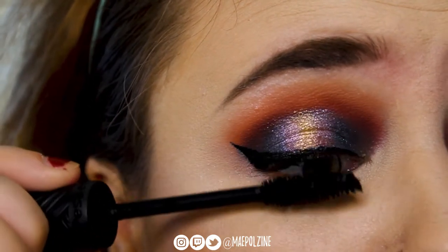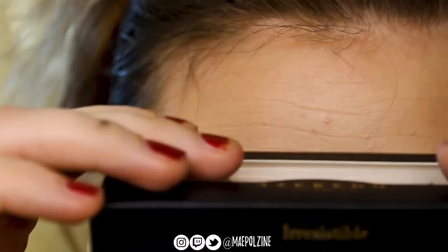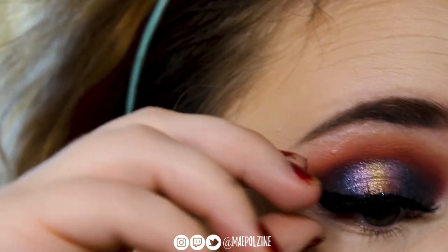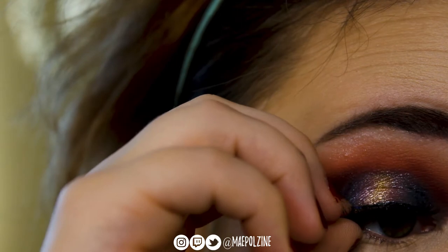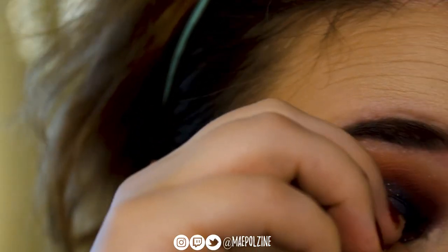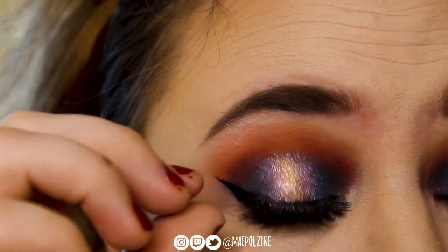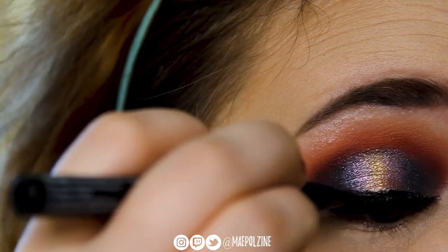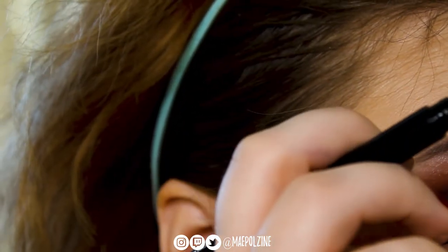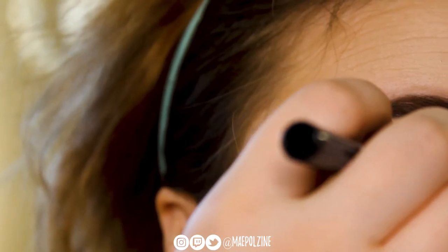I'm going to go in with the Essence Volume Stylus Curl and Hold mascara on my top lashes — I put it on my bottom lashes first before I realized I hadn't done the bottom lashes yet. Then I'm taking the Arnzio Cosmetics Irresistible Lashes. These are the ones I've had for about four months — I've worn them about 40 times and they're kind of done being used. I need to get a new individual lash. Then I'm taking some more NYX Epic Ink Liner over top of that lash band just to make it blend in more. One of the outer edges was up too high but it kind of blends away when you use the eyeliner.